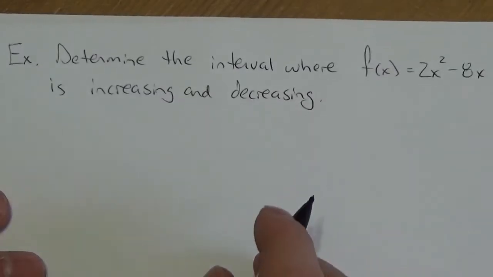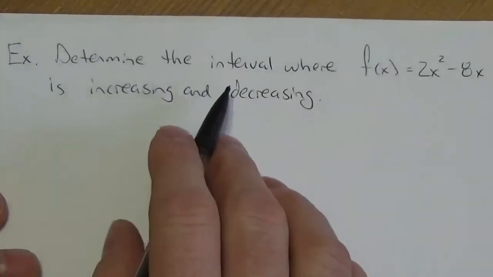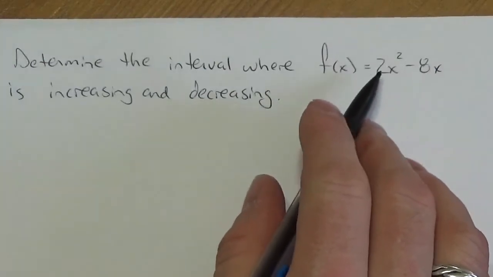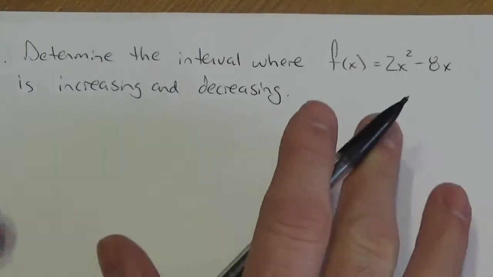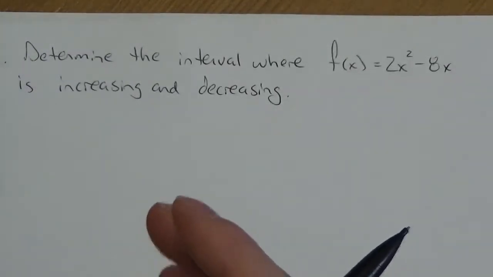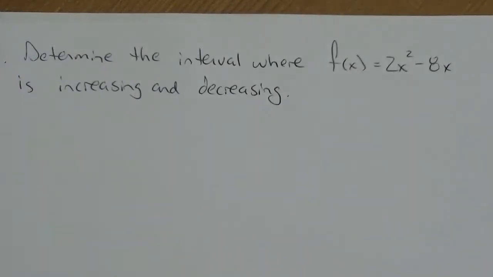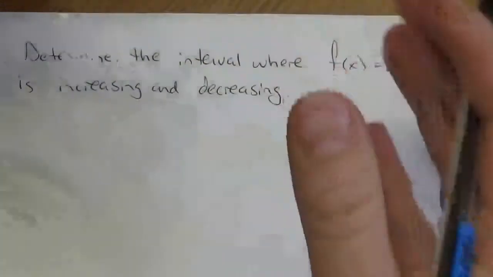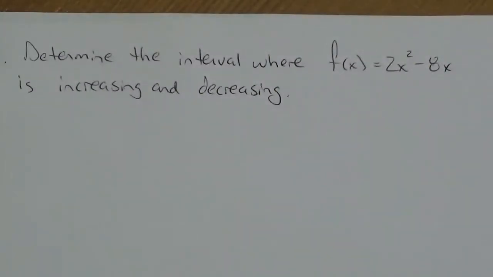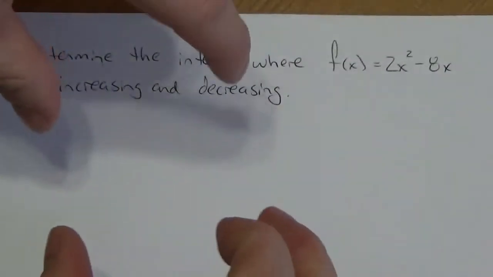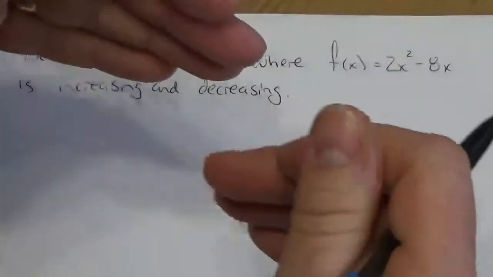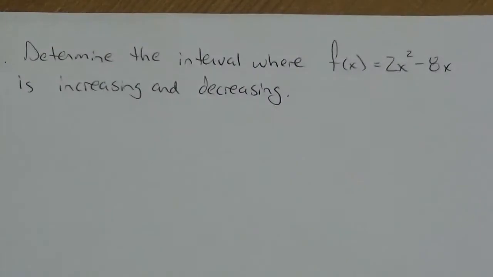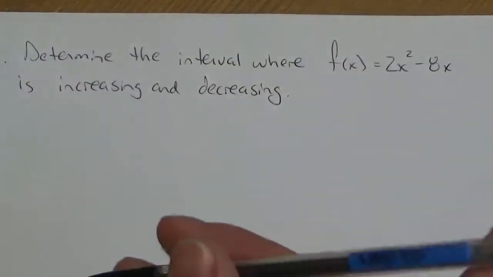All right, let's take a look at an example here. So this question says, determine the interval where f of x equal to 2x squared minus 8x is increasing and decreasing. Okay, now what I would ideally do is have this infinite table of values, where I would plug them in, I would have all of the values of x and y lined up, and then I could look at them, I could compare, I would know all of the x values are increasing as I went down my table, and then I would look at the y coordinates, but I would have all infinite of them, and I could tell you where it's going up, where it's going down.